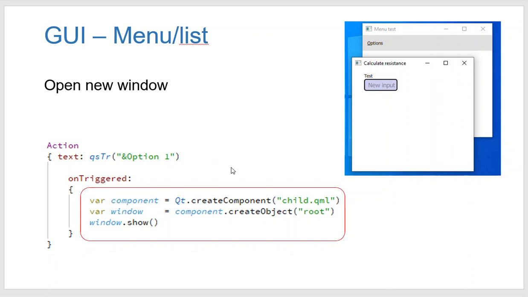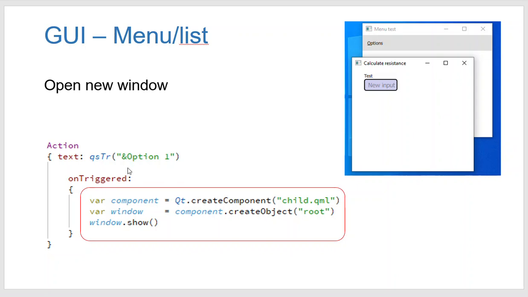And then to open that new window from our main window, we add the file name here. This means that we are creating a new object for our application, and we give that source name here. The file name is for the new component, child QML, and then we open that as a new window, and this refers to the new window ID, and finally we show that window. So by these lines we are able to open that QML file that we created earlier.